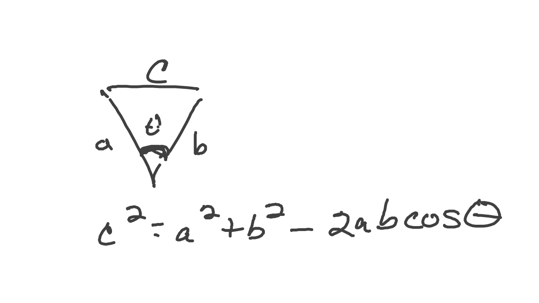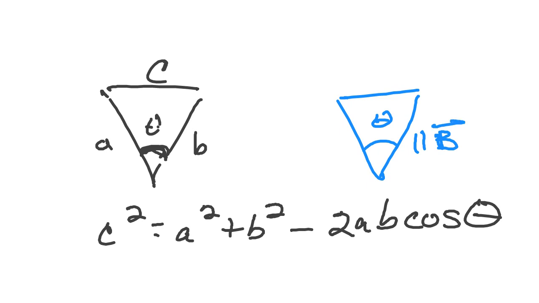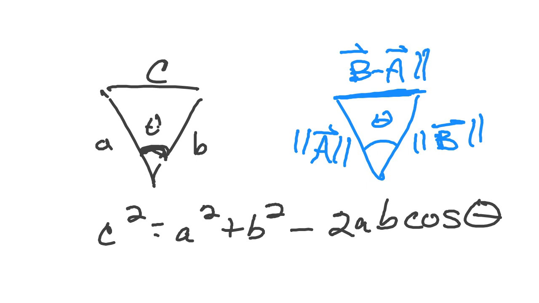And really what we have is we're redrawing this picture with this angle theta here. And of course, the length of this side would be, I used A's and B's here. So instead of P and Q, if I used A and B for my vectors, that's the norm of B vector. This is the norm of A vector. And of course, this connection here is b vector minus a vector, depending on which direction you're going. But if I take the size of it, we can do that. So remember, minus a vector goes backwards, and then we can connect it, etc.